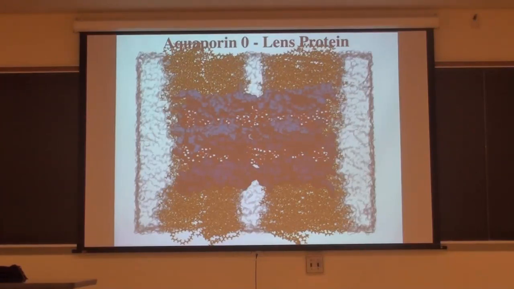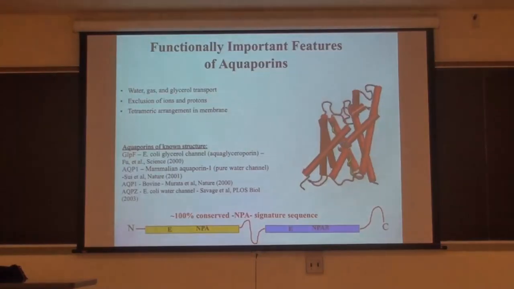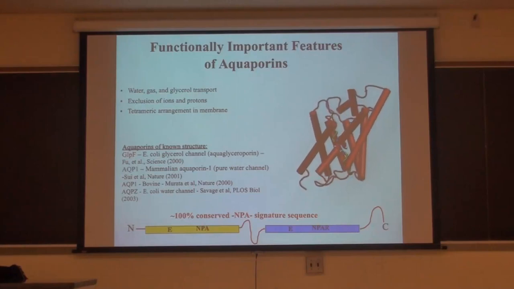So the trick is that it's just like at the airport, you have a really great selection. Like in Chicago, except when they have really tight selection in Chicago, they have a big queue waiting there, where they have no queue. They are doing it so fast, even though they are very selective, that nobody has to wait. Okay, so good. Now let's look a little bit closer at an aquaporin.